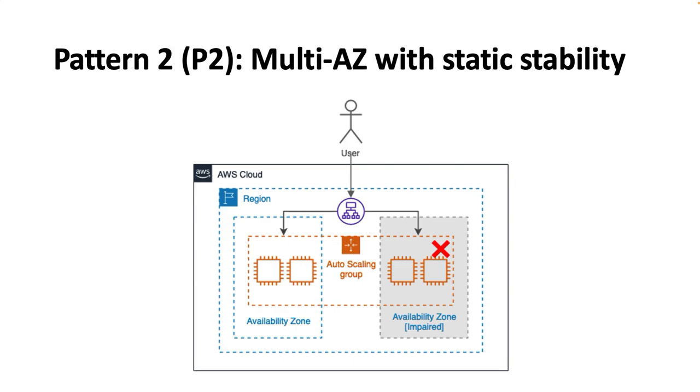The key benefit of a statically stable system on AWS is that it reduces complexity of recovery during a disruption thanks to already pre-provisioned resources. So for example, if this AZ is going down, your availability zone health check group will ask it to divert traffic to this AZ, which is healthy. Okay.